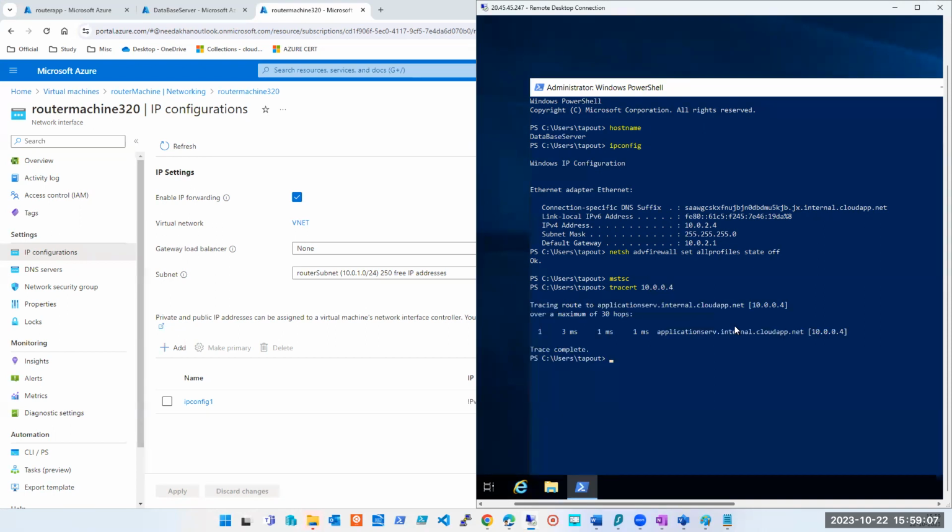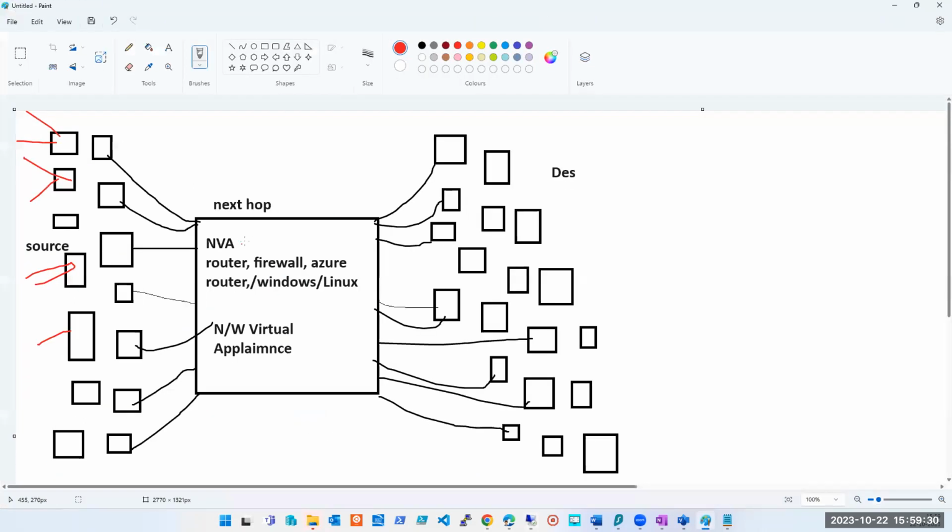Why? Because we did not assign anything, we did not give any route, but that is not my business requirement. If I had a business requirement like this, the same process which I did here, same process I'll do over there. I will assign the subnet, I'll create a route table, assign it to the database subnet, and do the same thing. This hop can be common. You can use it in multiple ways.